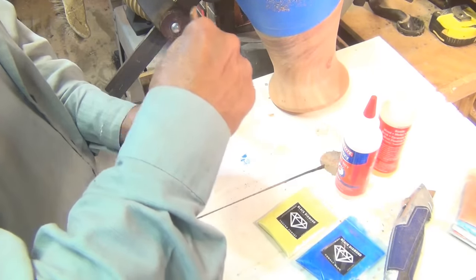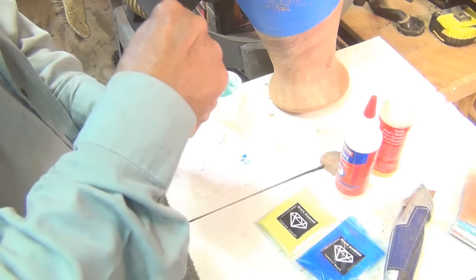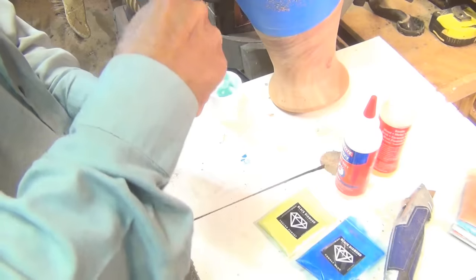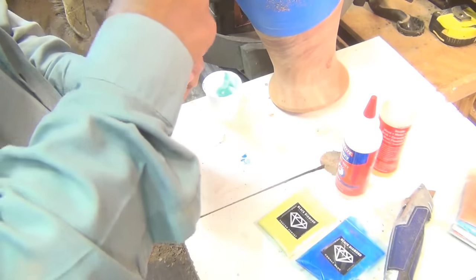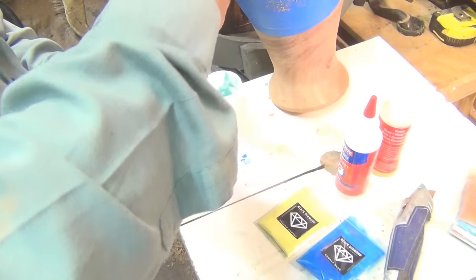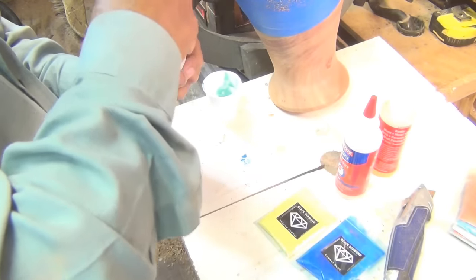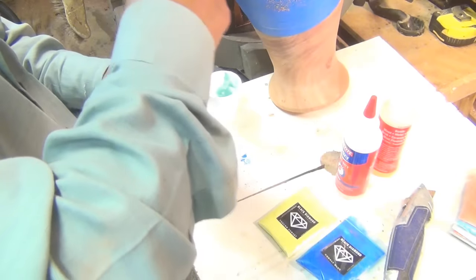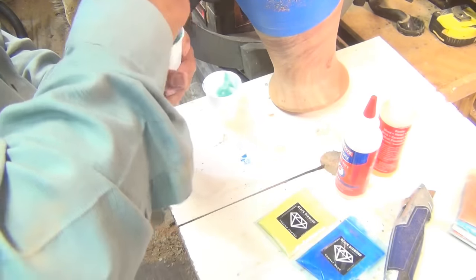Bigger cup would have been nice, but like I've said many, many times on my videos, I work with whatever I got at hand. I usually don't come from the house set up to do something specific. I knew I was going to finish this up, or try to finish up this piece, but the idea of the resin was something that just came about as I got in here.